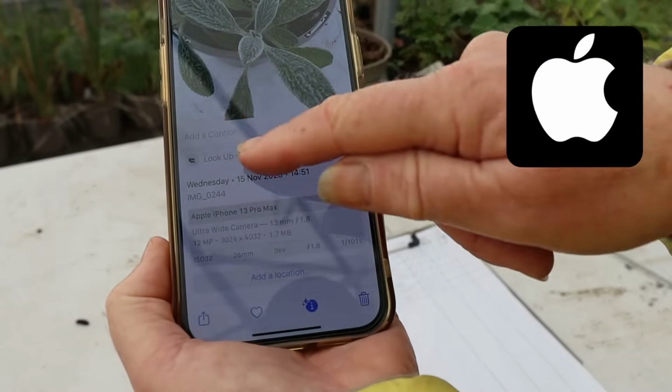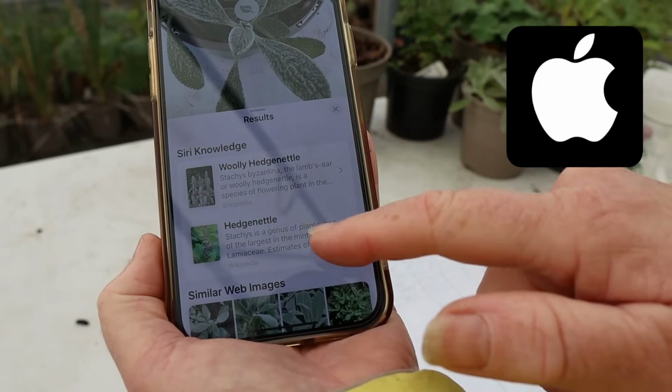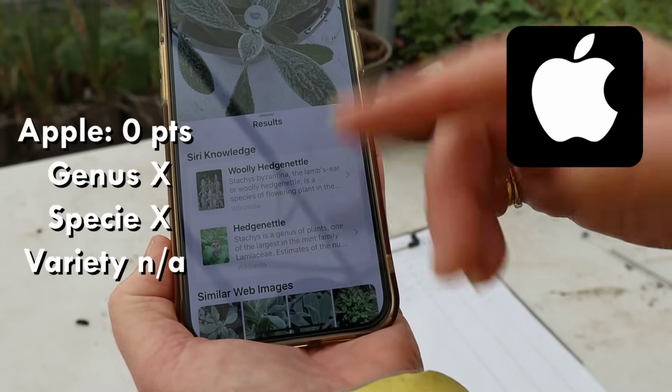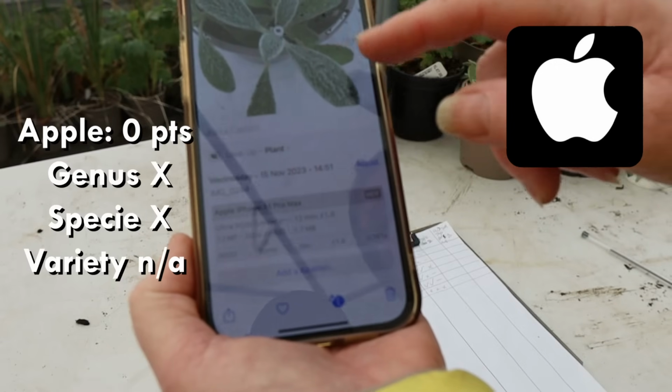So up we go. Look up plant. Woolly hedge nettle, stachys. It's coming up with stachys all the time on here. It has not even thought about the Sideritis. So that is not very good on that one.